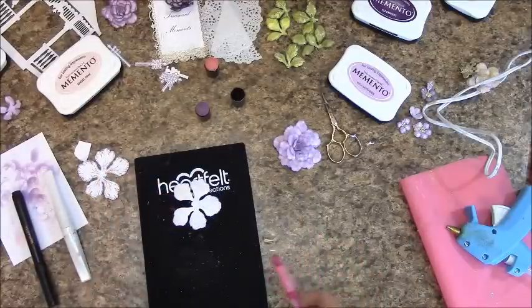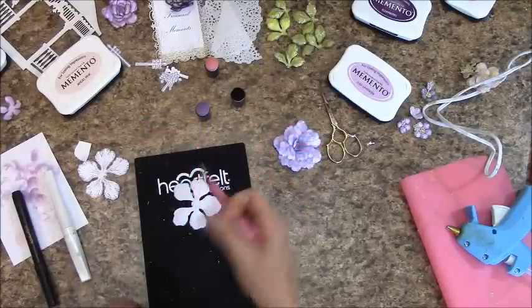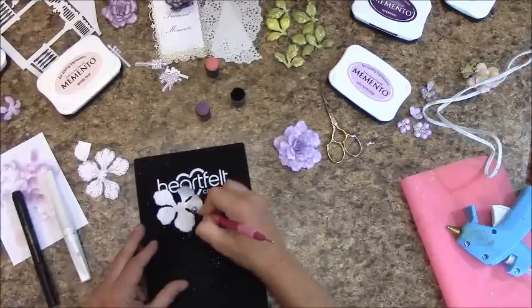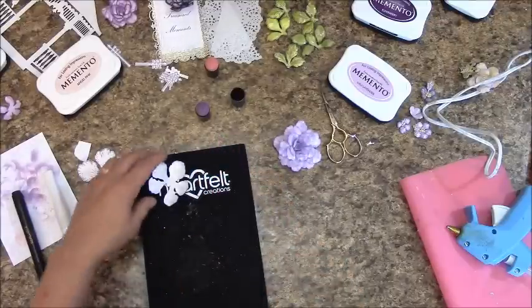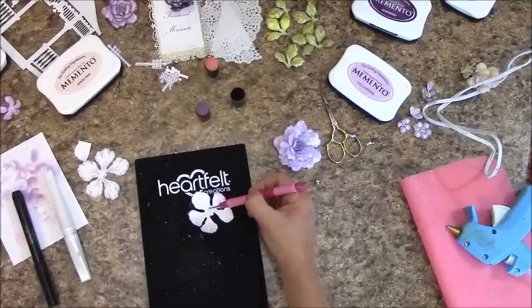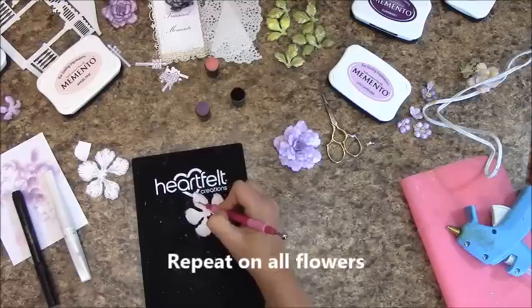Let's go ahead and flip that over. And we are going to use 2 tips on this, the large and the small. Very easy, you're just going to go around in a circle first. Especially on these larger ones. As you get the smaller ones, you only need the small. Okay. Now once you have that, do not pull this all the way down to here. You're only going to start in the middle and go halfway down that petal. And you'll do it over here too.